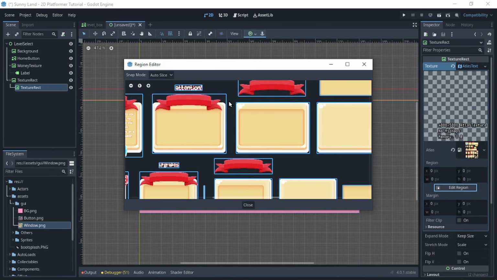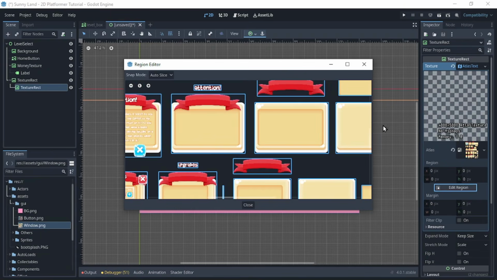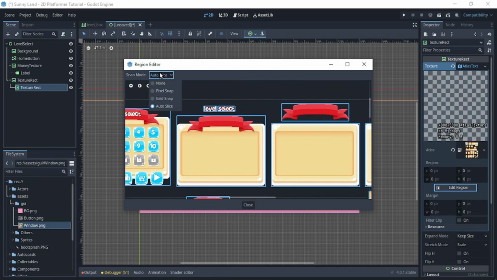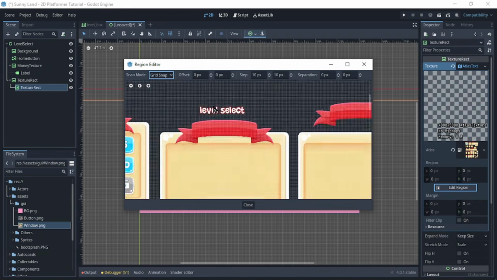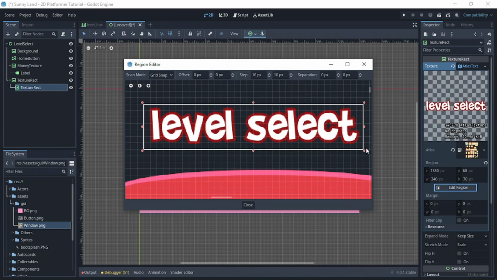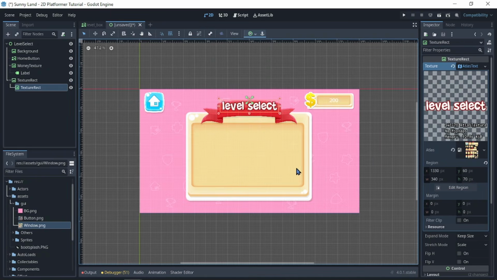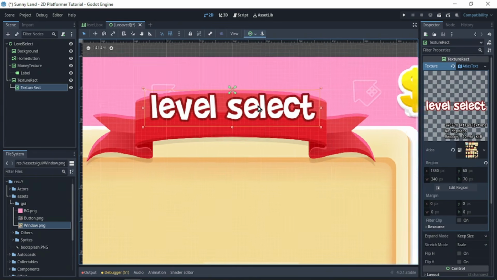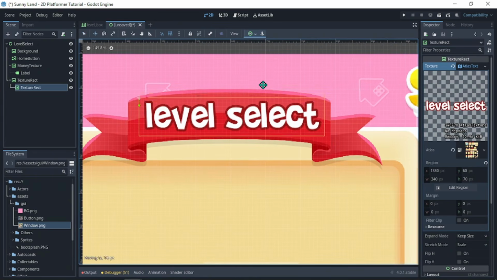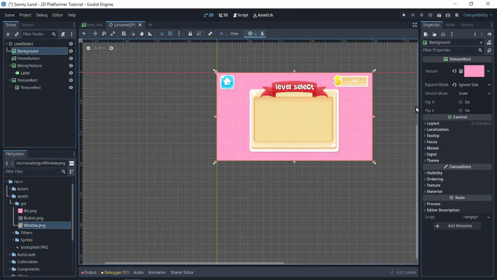Then we're just going to change the snap mode to grid snap and just snap this entire text right here. Great. Now we can just move this down a little, and you can see this is placed perfectly.